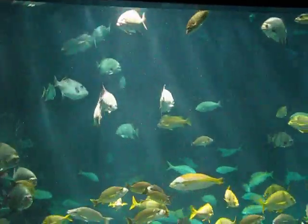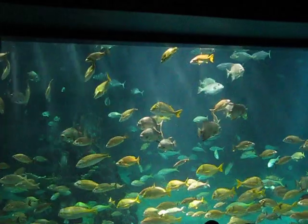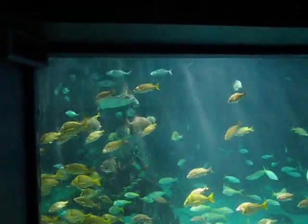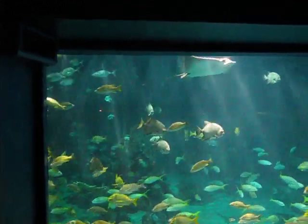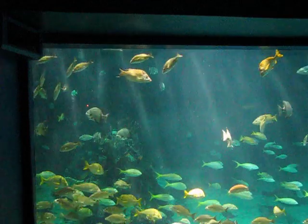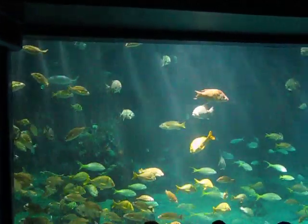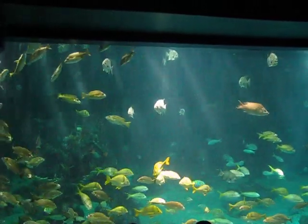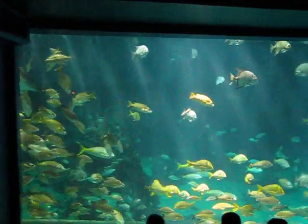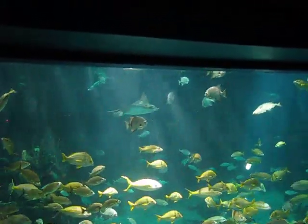You have no idea where I am. Keep walking down that long hallway with the windows on both sides, and you'll arrive at the far end where we have our fish feed. During the fish feed, you have a great opportunity to see some different animals that you may not pick up right away. So keep your eyes peeled for sharks and rays, sea turtles, and of course, lots and lots of fish.